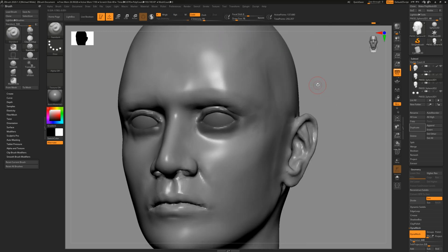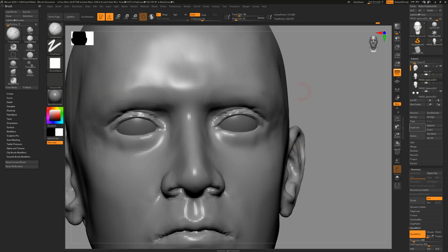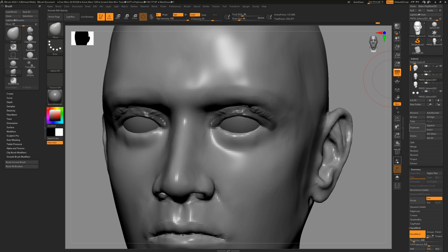Finally moving them up a bit. And so you can see I've got that skull underneath in transparency mode, just so I can get the bony landmarks in.